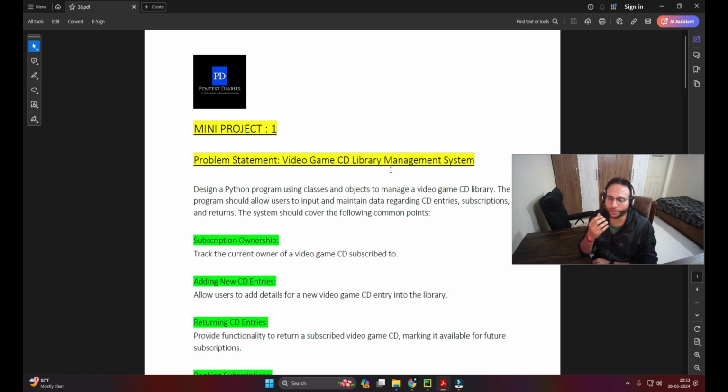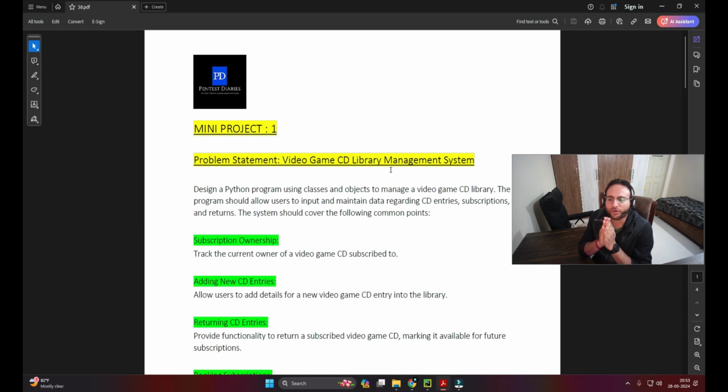Whatever things we have learned so far in the class, you can utilize those things simultaneously in this video and try to optimize the code. So I'll first help you understand the problem statement, and then I want you to make the code for it. Instead of going further by seeing the code which I will provide, just understand the problem statement and then try to write the code from scratch.